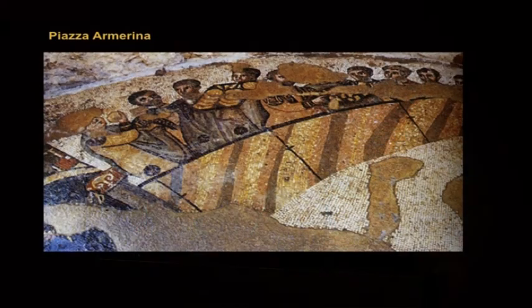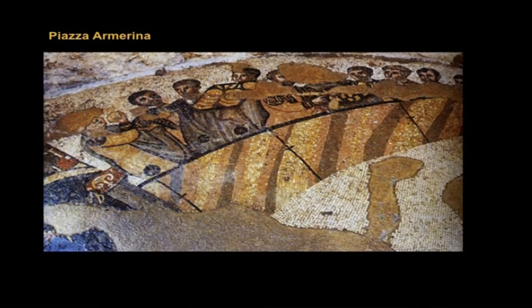Which brings me to my final point, the spectators. They aren't shown on all of the mosaics, there's often not room. They are shown in the greatest detail on the Piazza Armerina mosaic in one particular location, and they are all enjoying fast food. You can see the loaves on or something on trays.